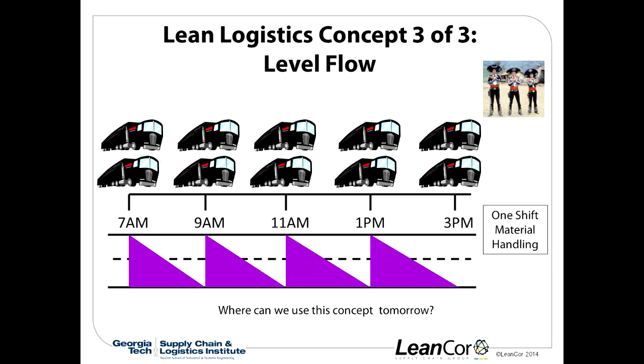But if I'm a warehouse, now I know how many people to plan. I need to understand what the plan is and when they're coming. So if, for example, I have a truck supposed to depart at 7 a.m., that's what I'm going to PDCA around. 9 a.m., that's what I'm going to PDCA around. If it's late, if it's early, then that's where we problem solve. So what we're doing is creating stability with these three concepts, but also inventory turns is certainly an output of this. Transportation costs would be a challenge.